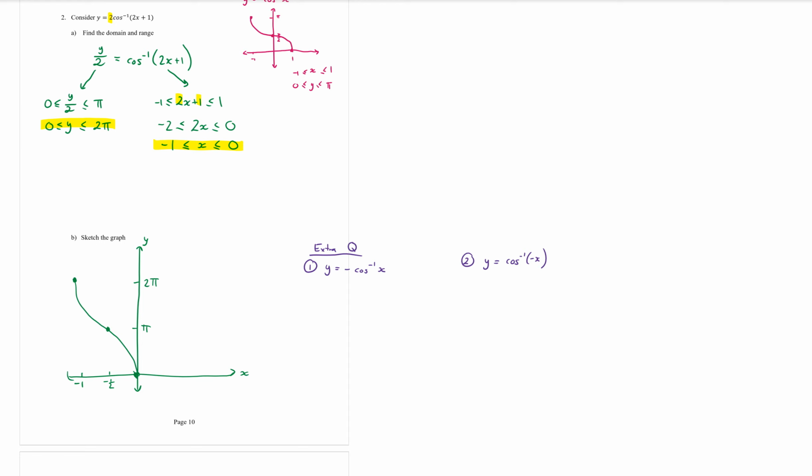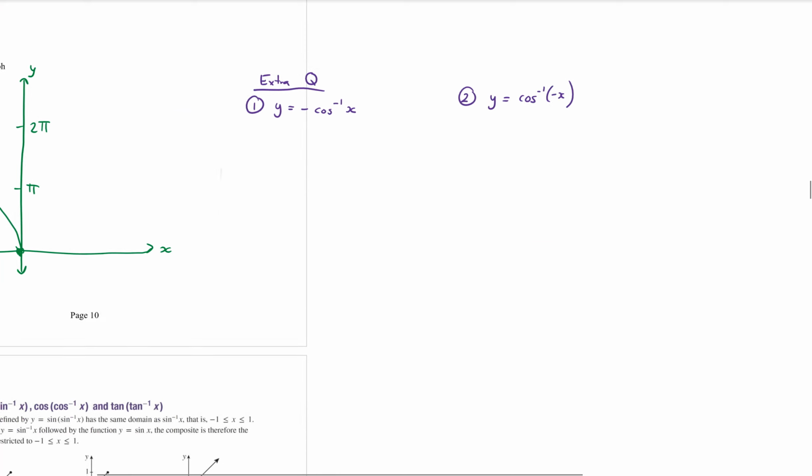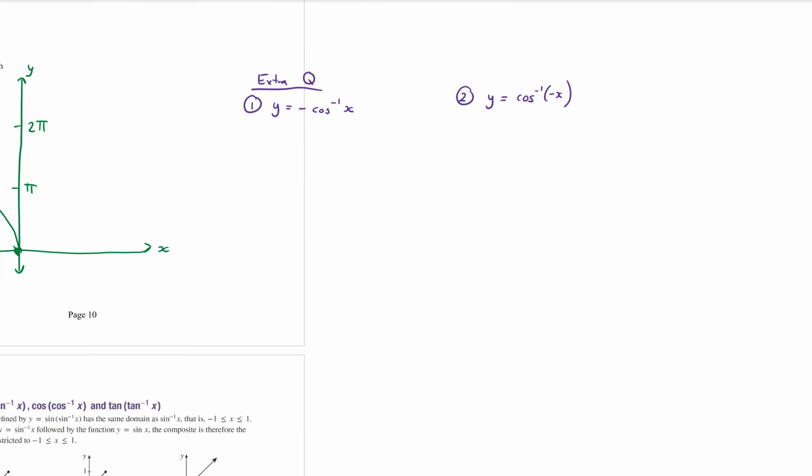Now hopefully that seems nice and easy, that these curves always keep the same basic shape. All we need to do is work out their new domain and range. The only way to make it a little bit more complicated, which I didn't put an example in, is to put some minus signs in there, because that is actually going to reflect our graph in all sorts of different ways. So I thought I'd chuck a couple of extra questions in here in the purple just to show you what happens with a few minus signs.